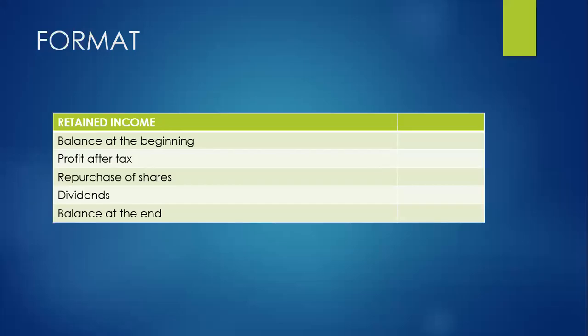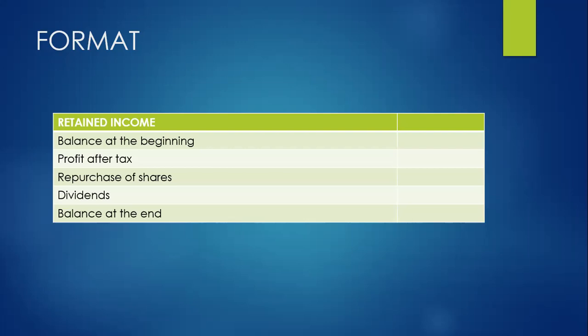Okay, so like we agreed, we were going to go through the retained income note and the share capital note. We'll first go through the formats. We've done this, but just to recap, with the retained income note, you have the balance at the beginning and then the profit after tax for the year. And then if there's a repurchase of shares, a portion of the repurchase also goes through the retained income. And then you also take into account the dividends, and then you have your balance at the end.